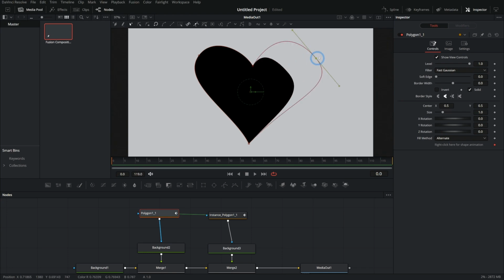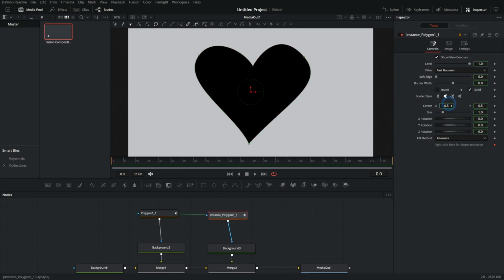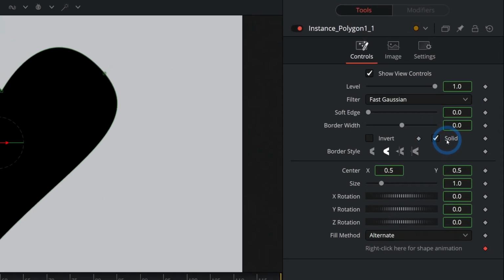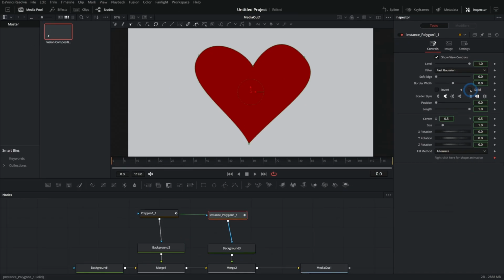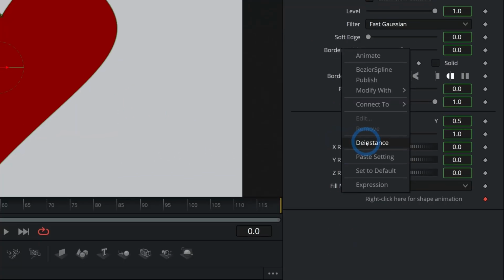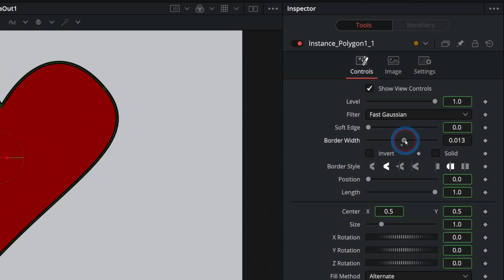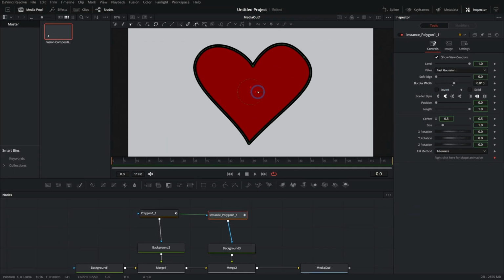They both move at the same time, but I can unlink certain properties. So I could go in here and de-instance our solid, and look what happens. Bloop. I can make this one not solid, and I can keep our original one solid. I could do the same thing for border width, de-instance, and then I can push up this border width like this, and look, we have what we want. And if I grab the edge of this, look what happens. Oh, baby. We've got ourselves what we call a custom shape with a stroke.